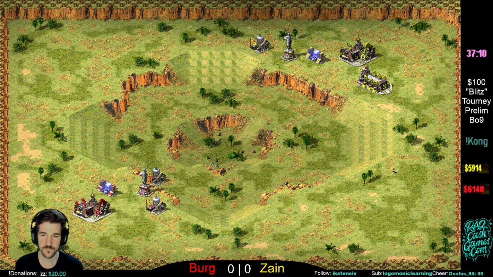So both players get a good scout in. Yeah, the monkeys protecting the pumpkin are OP. You gotta be careful with those monkeys. They will devour you. Yeah, so Zain out with an early rhino. And Burg brings out a third oil.